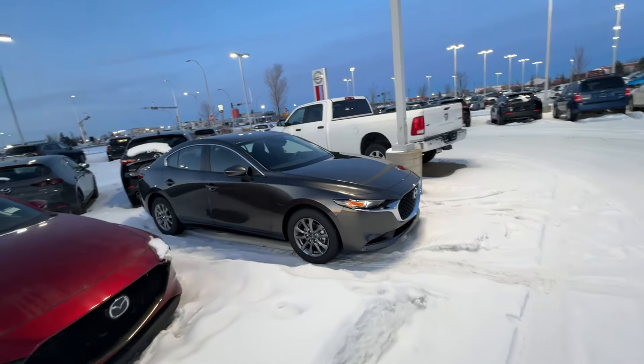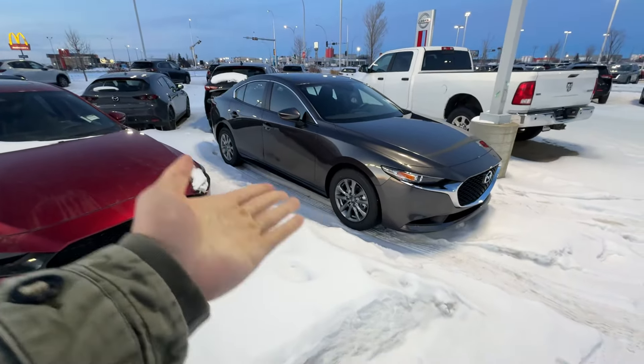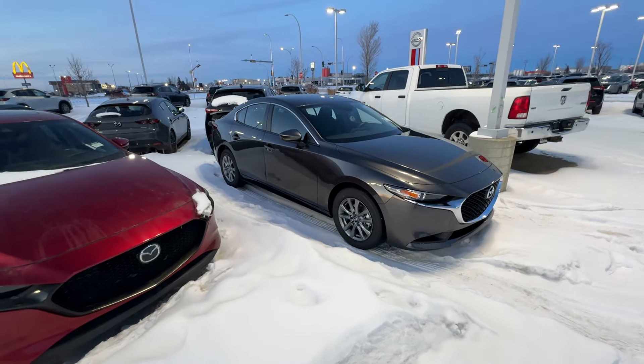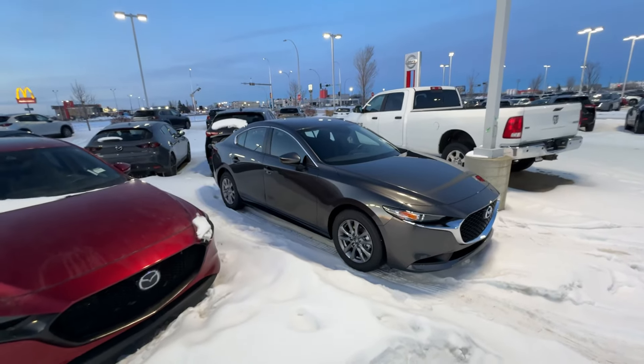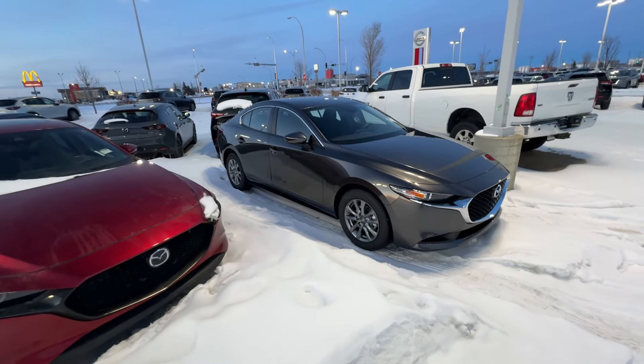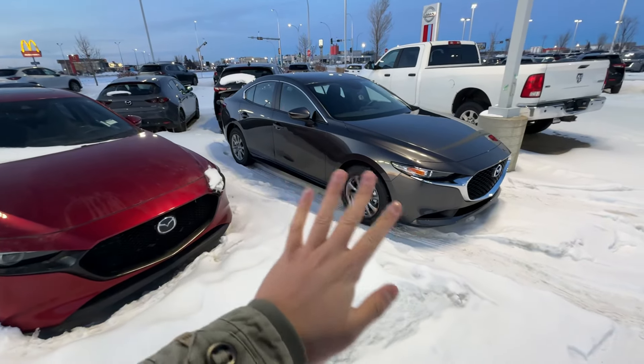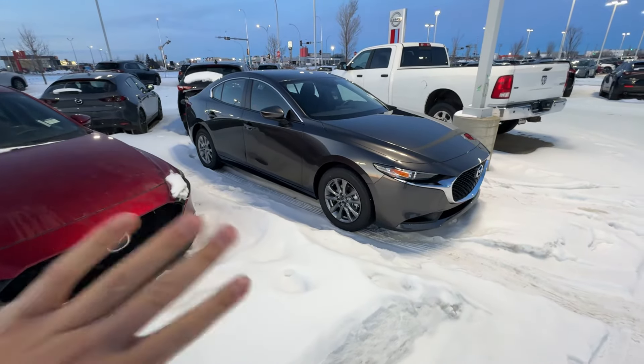I know I told you it's going to be here by the middle of March, but lucky for you it's right here. So if you have any questions you can let me know at 780-986-9665. I know you're still driving a rental so let's get this done so you can be driving in your new car, all stress-free. Thank you — bye-bye!